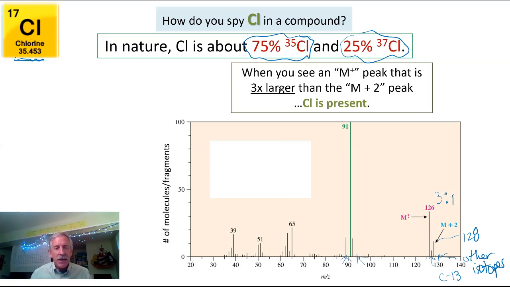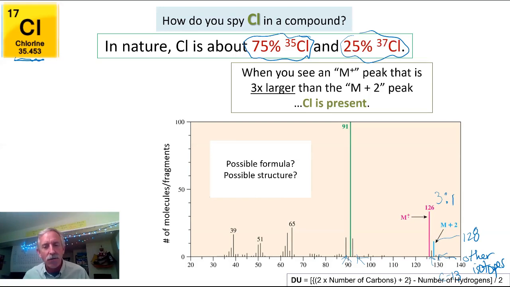So then what I'd like you to do is, if it's a true unknown, can you figure out a possible formula that fits the molecular weight with a chloride attached here? Can you then take that formula and turn it into a possible structure that could fit this data? This is the game we're going to play. This is the mystery we're going to try to solve.